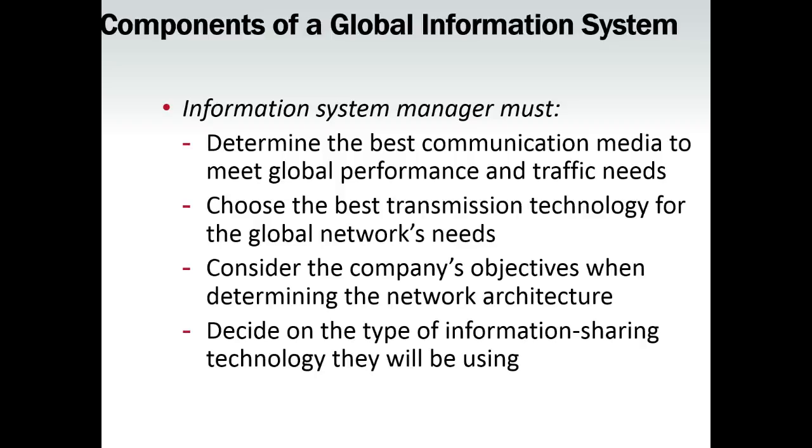In terms of the traffic needs, such as thinking about having fiber optic versus satellite or conventional phone lines, factors that the manager needs to consider include bandwidth, range, noise, as well as cost. In addition, an information system manager must choose the best transmission technology for the global network's needs. Without reliable transmission, a network has no value.